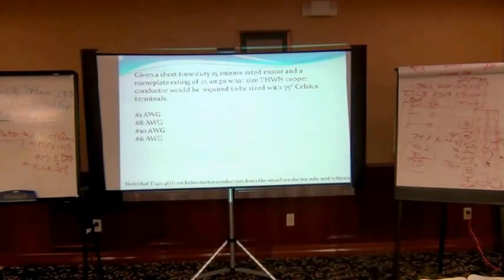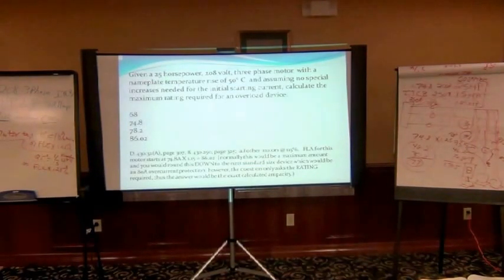15 minutes? Yeah. So we're going to select, instead of using 125% like we would for a continuous duty, 120%, right? Short time duty, 15-minute rated, 120. So it's 120% of 25 amps, which would put you at probably what, 30, 31 something? That'd be number 10. Oh, never mind. No, I was looking at the 5 minutes.